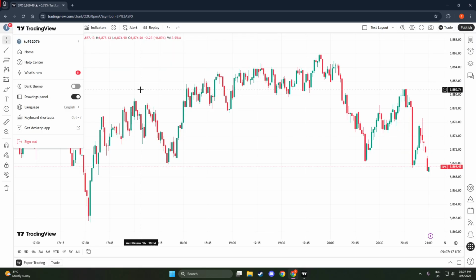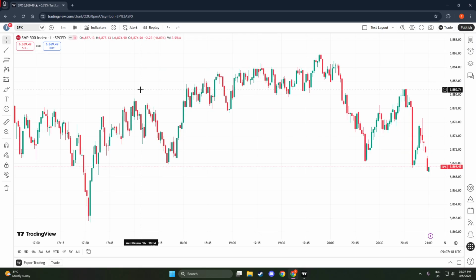If you're signed into your TradingView account, your theme preference is tied to your profile, so it should stay consistent the next time you open the platform on the same device. And if you switch devices, TradingView typically remembers your last choice once you log in, keeping your workspace familiar and consistent. That's all it takes.